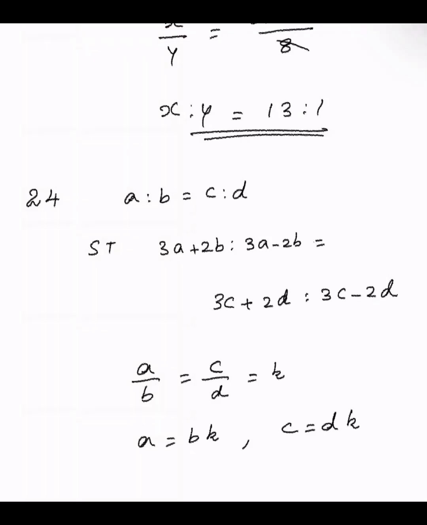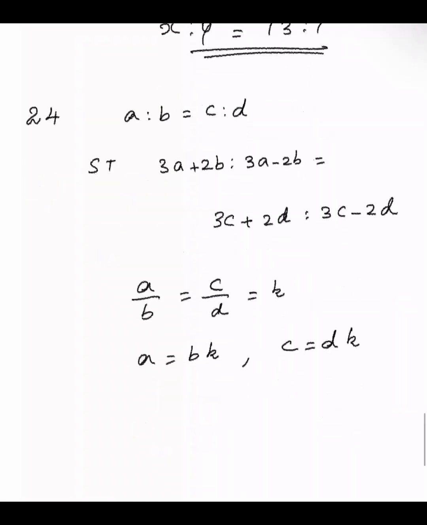So you just need to take the LHS. Once you solve it, you will get a value. Take the RHS, and when you solve it, you will get the same value. Then you can say LHS equal to RHS and there is the answer. That's one approach. Another approach is by applying componendo and dividendo. I would like to use that because that is going to be the fastest approach.